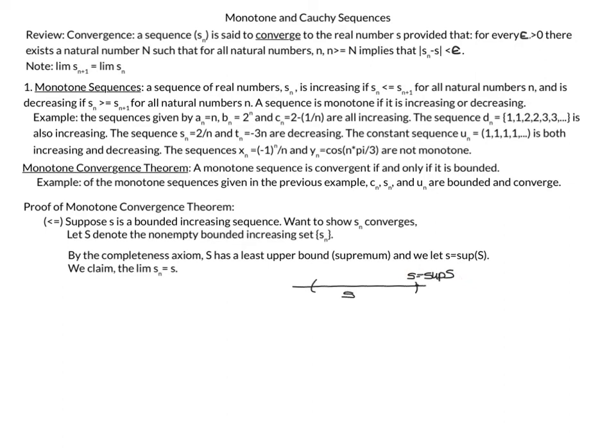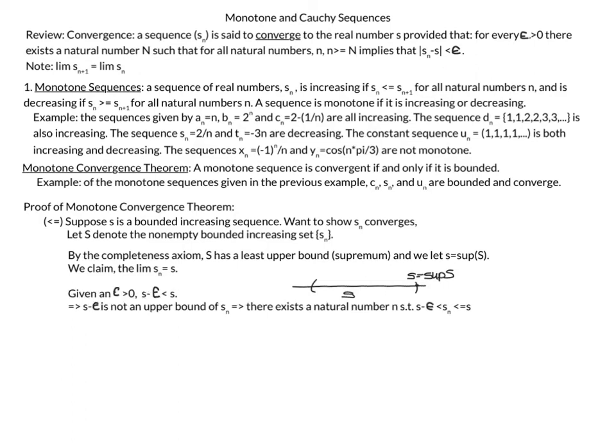Now, two videos ago, if we wanted to prove that little s was the limit of Sn, we would go and solve for n in terms of epsilon. But in this case, we don't have a formula for Sn, right? This is a generic Sn. It's not a particular sequence. So we can't do that approach here. We're going to have to do something else. We're going to have to rely on some things with the sup of S, the completeness axiom that we're going to use to get to this final condition where the absolute value of Sn minus s is less than epsilon.